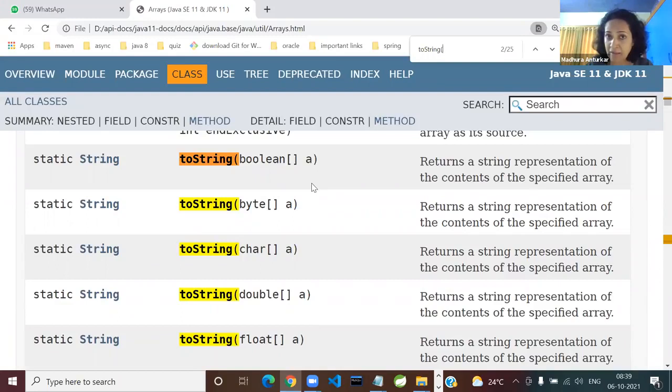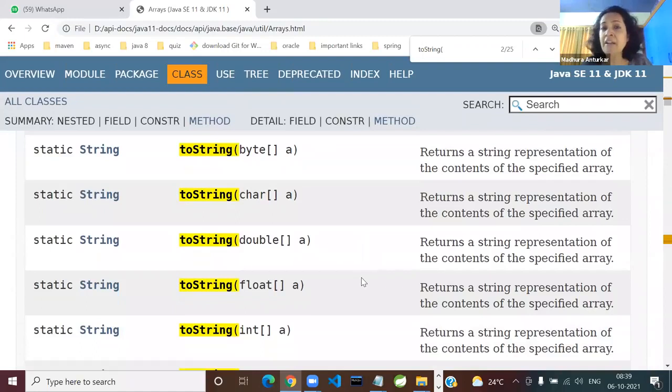The answer is the Java compiler, because the compiler decides everything by the type of the argument you are passing. So suppose I pass an array of integers. I have created an integer array and I pass it to Arrays.toString. The compiler will fit it to the signature and will call it. I mean, the JVM will call it later, but the compiler decides.